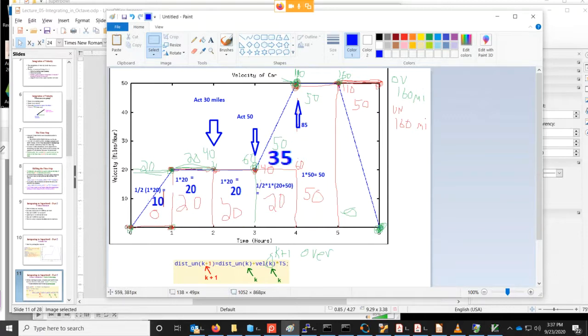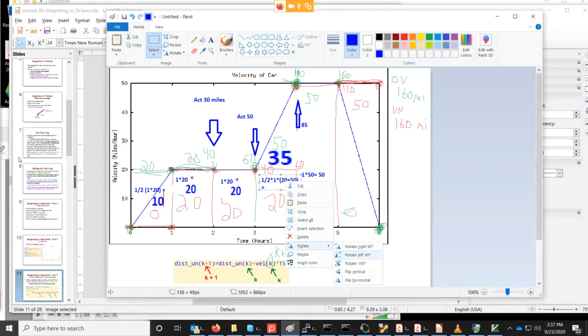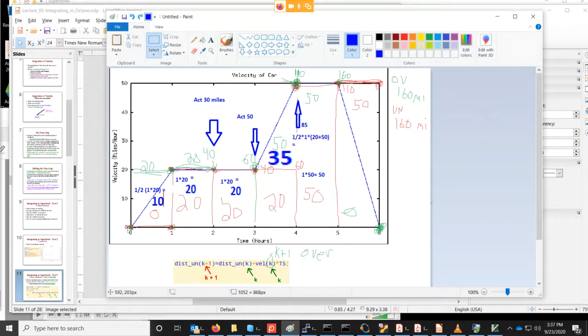It should be here. This is the trapezoid right here. Can I rotate this a little bit? Well, I lost it. All right, so that was that area. So this is this one, and in this one I traveled another 50.